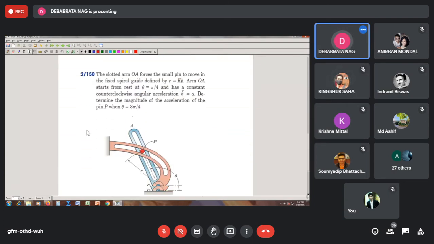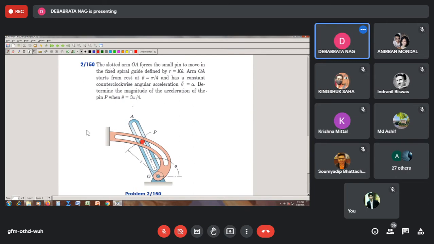So this is our next problem, wherein we are being given, again, two slotted arms. One slotted arm is fixed at both ends. This is one end and this is another end. In these two ends, this slotted arm is totally fixed, and there is this rotating arm. This rotating arm is able to rotate with respect to point O. So this is the rotating arm OA. It can be rotated this way or that way. We can see that this rotation can take place in either direction.